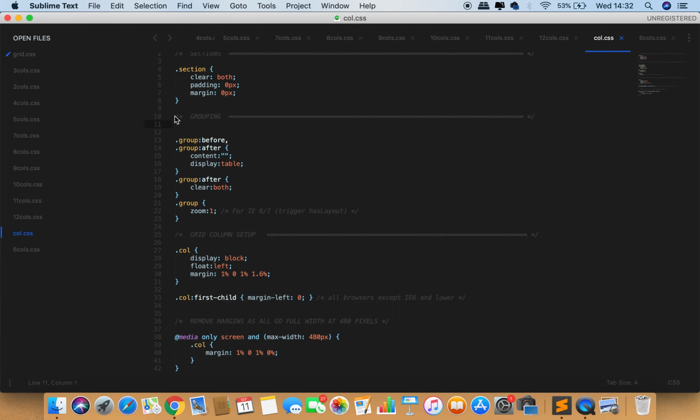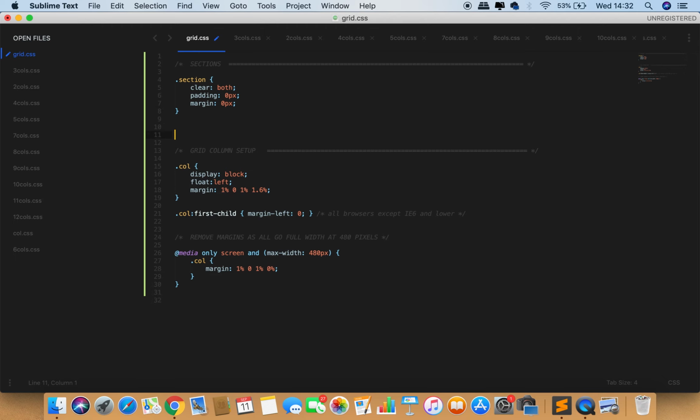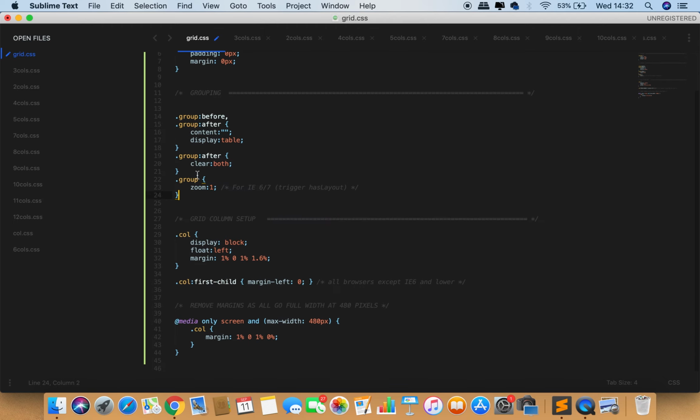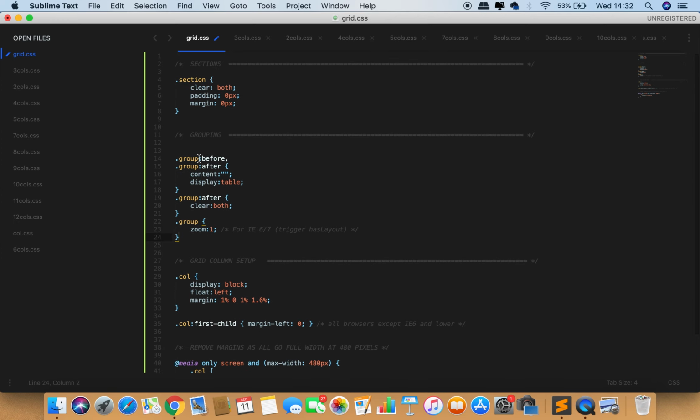So I will be calling this group, but I will write a different set of code. I'm going to take this. Actually, I'll just copy all of this, but instead of grouping, I'll put that here, because once I start with call, I want all of the calls to be together. So instead of group, I'm going to call it row, because I'm going to be naming all of my classes row. So here we go. So this is the grouping part done.